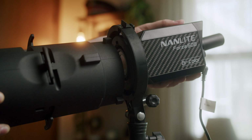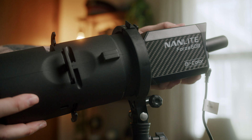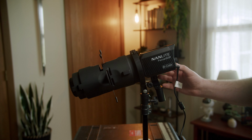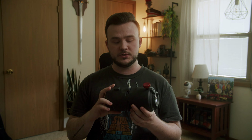So for instance, I use the Nanlite 60B with this. It has an adapter that allows me to do the Bowens mount to the mini Bowens mount that it has. So I find that combining those two is a very great combination. It's a super small form factor that I don't necessarily need a hefty C-stand for. I actually have found that I can just use a normal light stand and it does the trick.